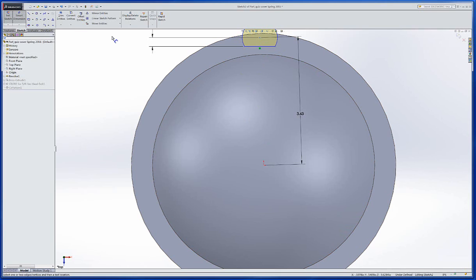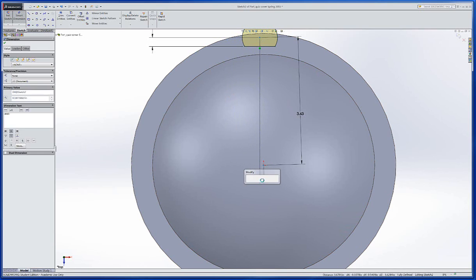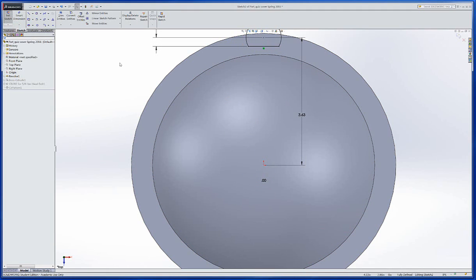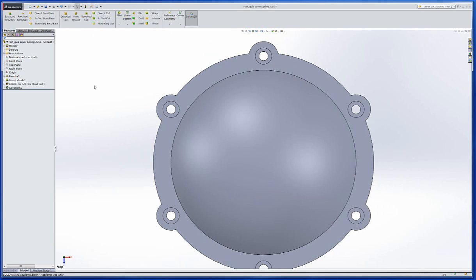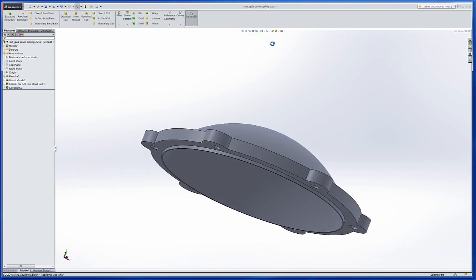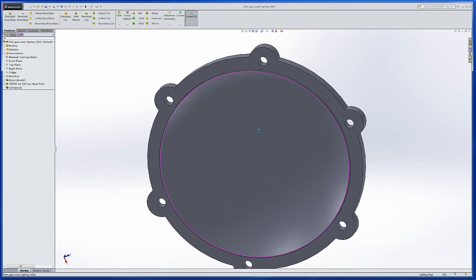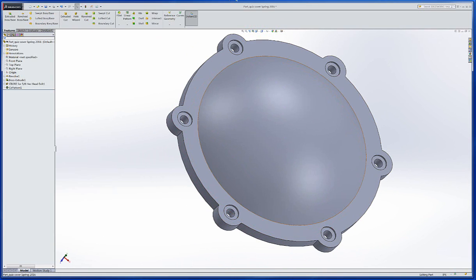Well, I lost my smart dimension. There's that. That. 0. And now that's taken care of. I'll hit the exit sketch, and now we shouldn't see any on any of those because we fixed our original.